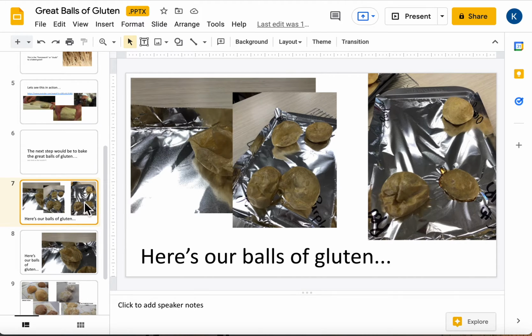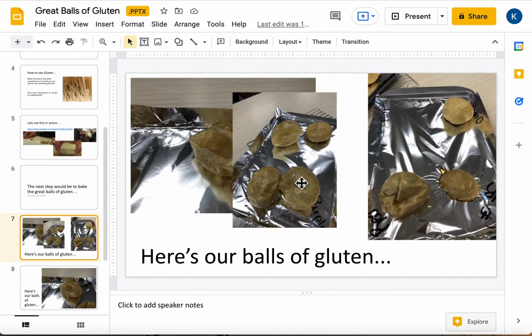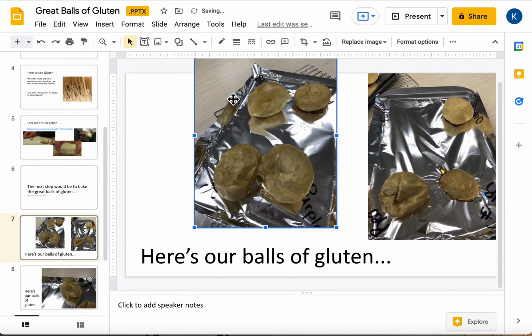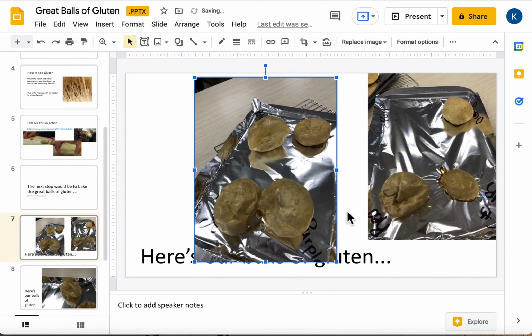Sorry, that one's a little bit jumbled over. Let me get rid of this one out of the way and we'll make this picture just a little bit bigger so you can see it. There we go. So this was from 2 of our classes yesterday. The other 3 classes, it had to sit for too long while I was in conferences with families, so those didn't turn out quite as well as what we wanted. So I'm just going to focus on these 2 pans here.